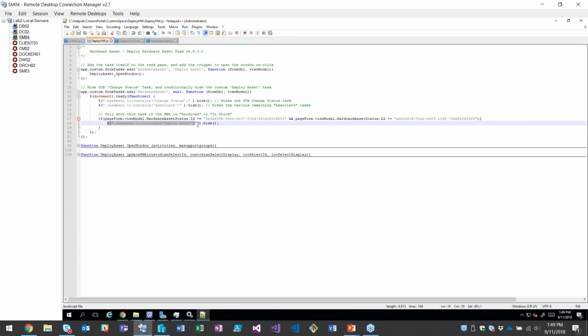So it's kind of the same concept. This whole snippet here is jQuery that's based on these selectors, finding an element and then doing something with that element, which in this case we're hiding it. So this is what hides that task when it's not relevant. It's still being added, but then it's being hidden. So if it's in an ordered state or a disposed state, the task is added, but then it's hidden. So it's like it's not added at all. And then changing and hiding those out of box statuses is the same simple concept. Find the element, hide it.